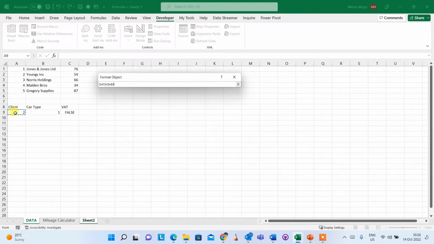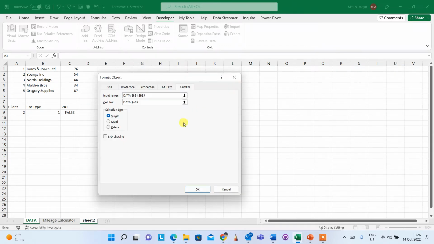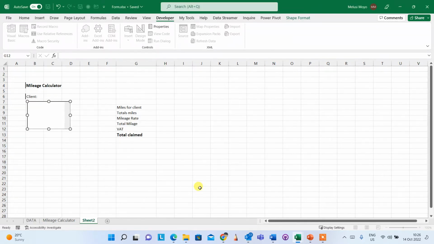So this becomes my cell link. All right, this is where the output is going to. So the input range is this, and the cell link is where the output is going to be seen. So if I select Young's Inc., there must be a 2 there. If I select Gregory Supplies, there must be a 5 there. All right, say okay. You can see here all of my clients are there. As I said, you can resize this.